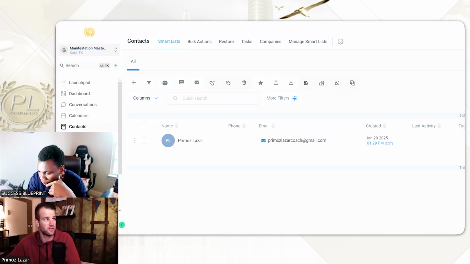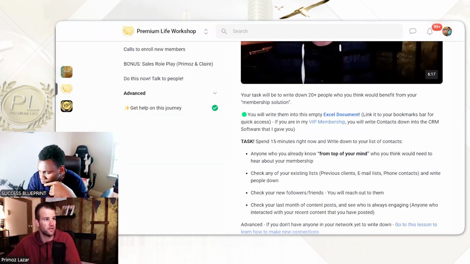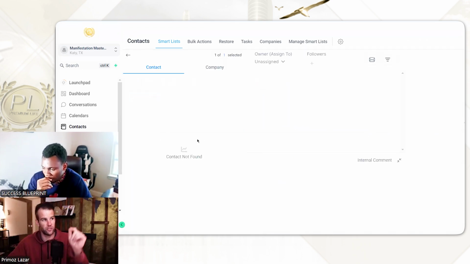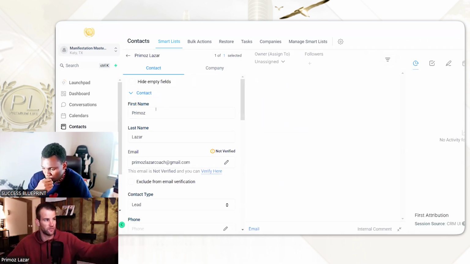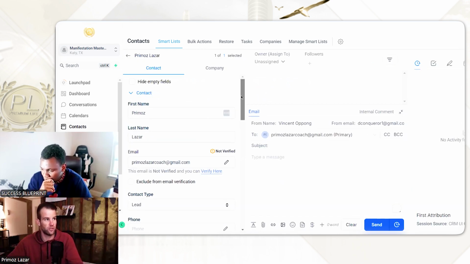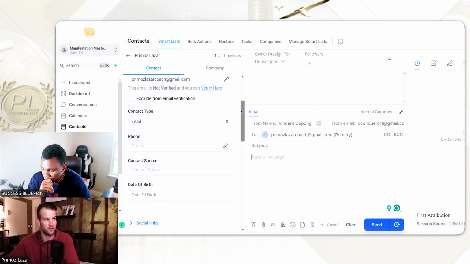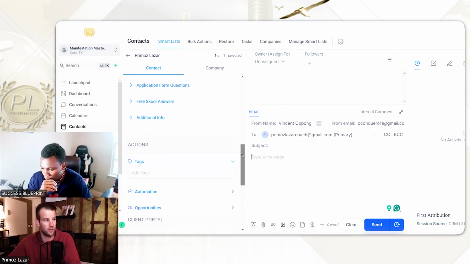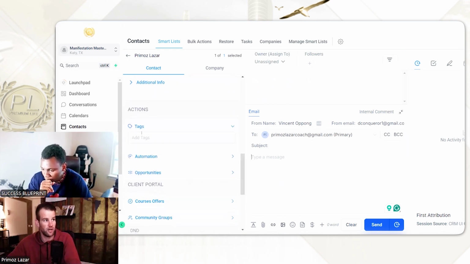And as part of this lesson of making a list of contacts to write down and contacts to later talk to, you need to write all of them into this software, right? And then there are 2 things that we need to know. The first thing is that if you will reach out to this contact, Primos, for example, if you know that you need to reach out to this person and then DM me and get me on a call and talk to me about your program, you're going to come down here, you tag me outreach.